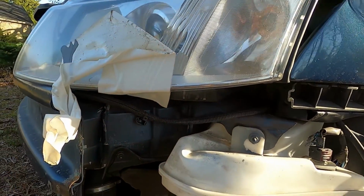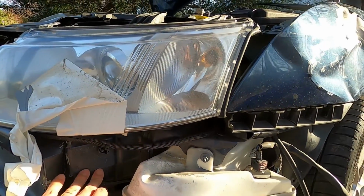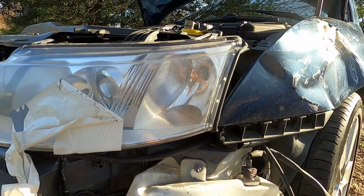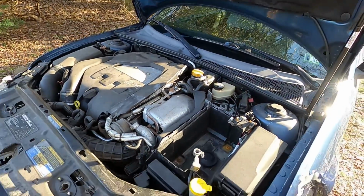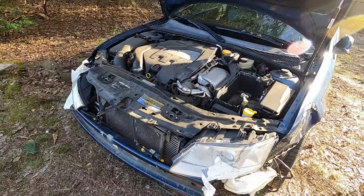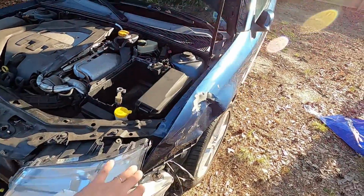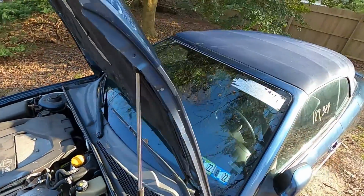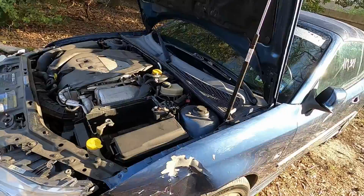We will have to pull it. I don't know if there is any damage inside this side beam. We'll see. I'm going to disassemble all this part and see. So for this part I will bring it to a body shop, and the hood I'm going to repair myself.